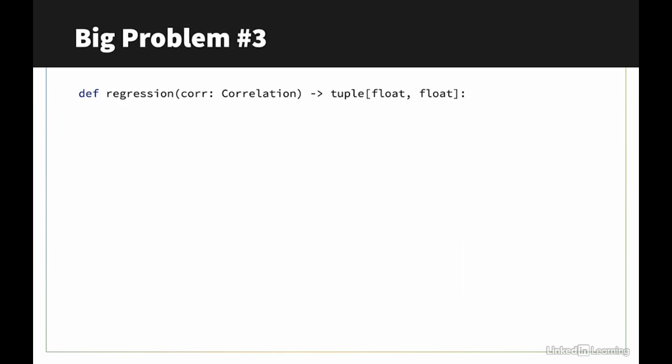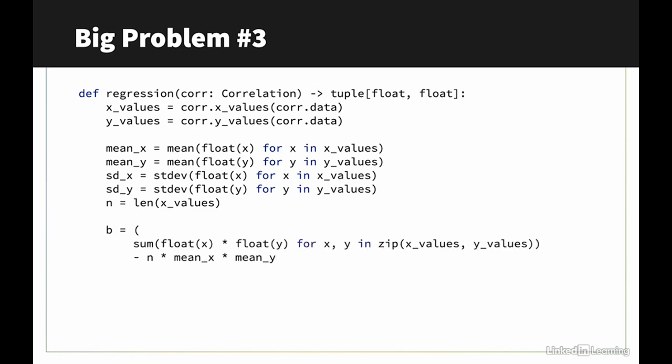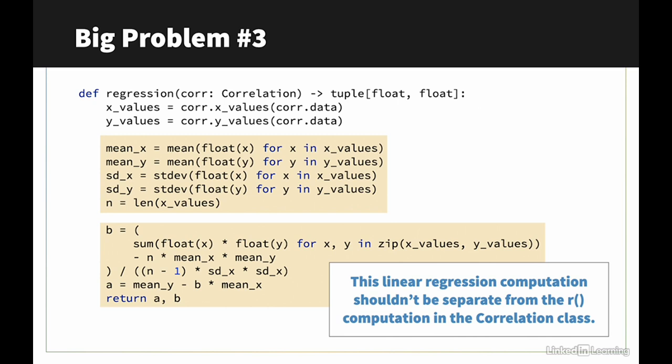And here's another big problem. There are a lot of computation steps for computing the linear regression parameters shown in this new method that I'd like to add. It turns out that the code for computing the correlation coefficient is almost identical to this code. But it's hard to figure out how to reuse the original overly complex method. So there's a certain amount of copy and paste in here that is difficult to maintain.